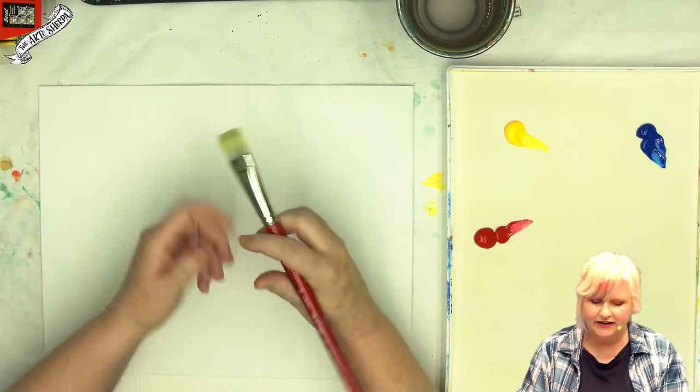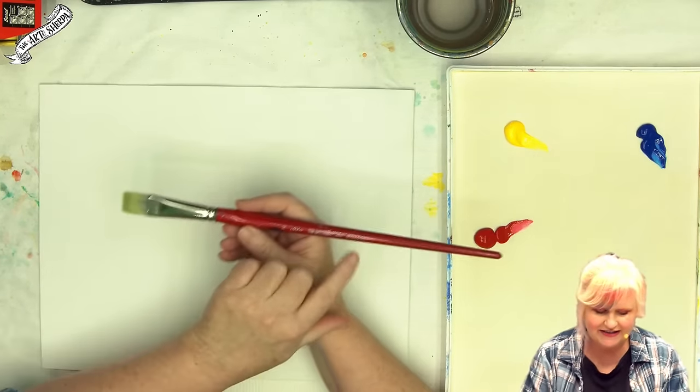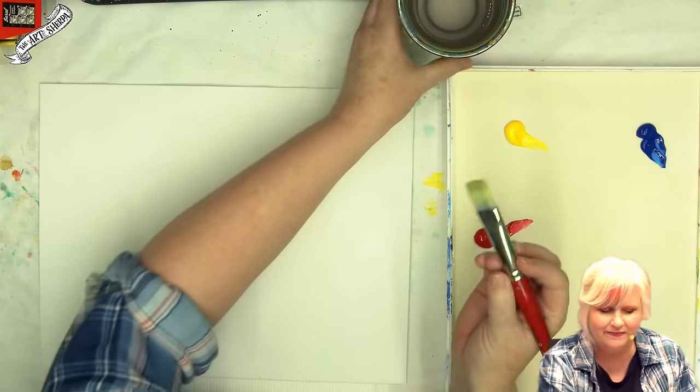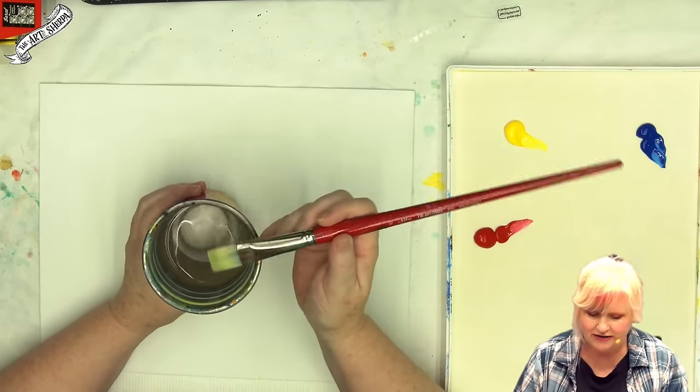So let's start with a number 10 bright here. This actually is called Goldilocks in the Art Sherpa line. It's kind of a fun fact you guys may not know. First, we're going to get the cup of water.